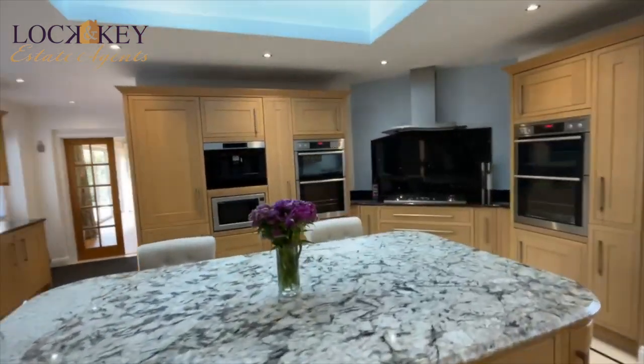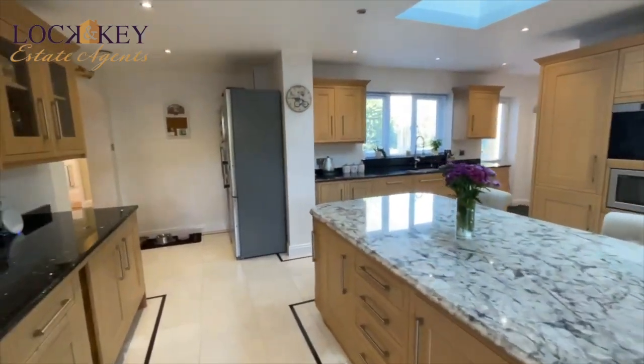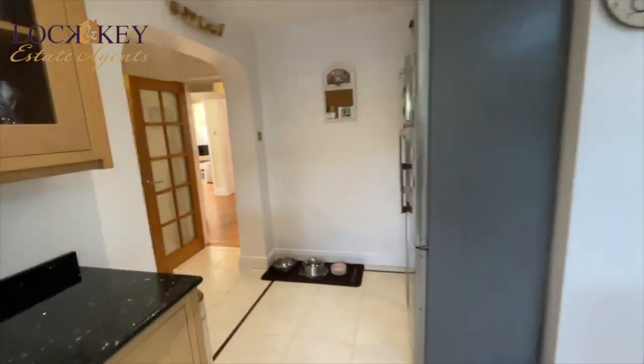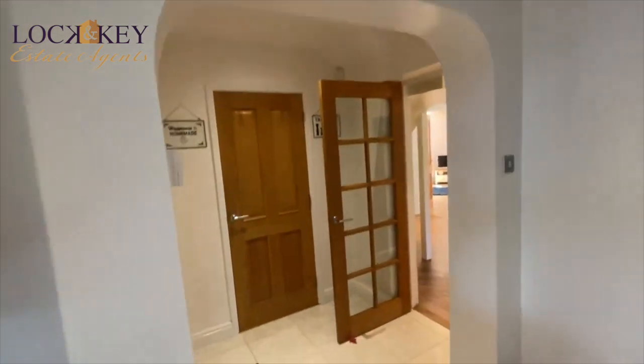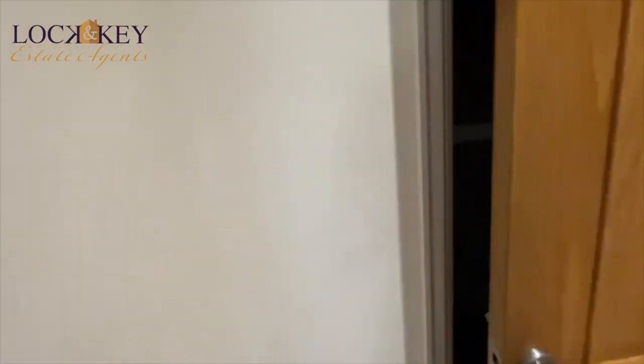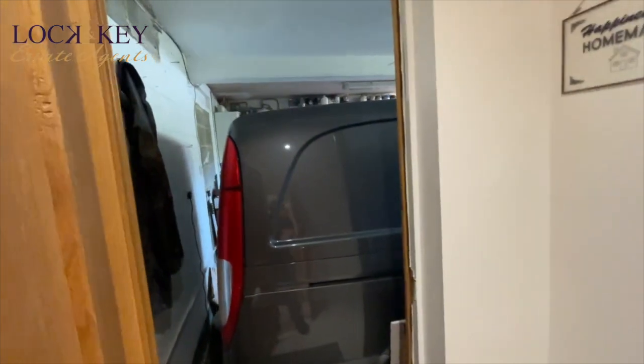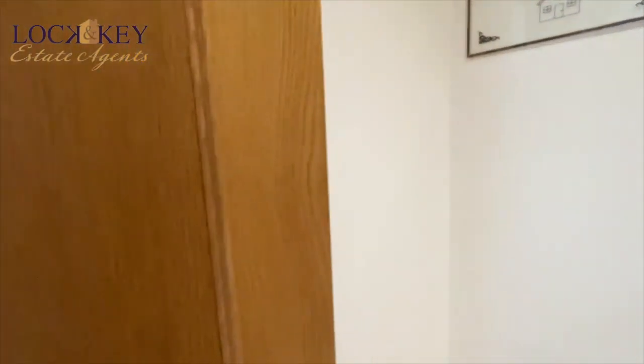I'm just going to give you a little tour around one more time, because like I said, there is a lot to take in. You come back through your kitchen, and then you can just see these opening areas there. Little pantry cupboard I'll show you. I didn't show you earlier. It's a cupboard. We call it a pantry cupboard. I'm not going to turn the light on with that. There is a door here. The reason why I haven't showed you, because there is a car in that garage there, which is in the way.